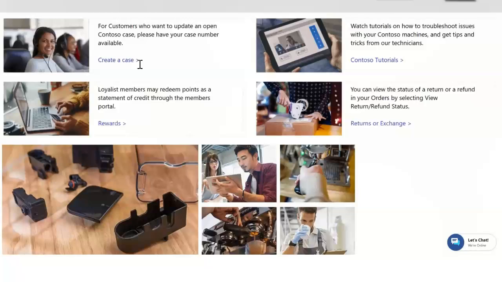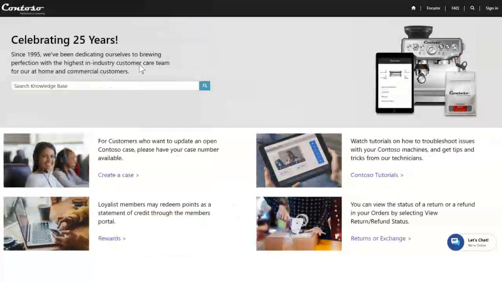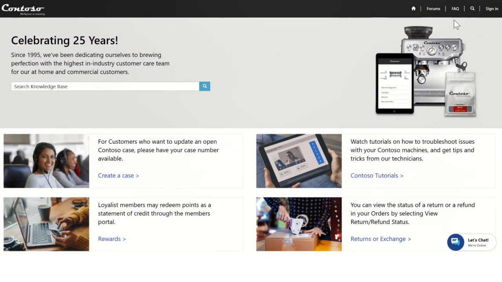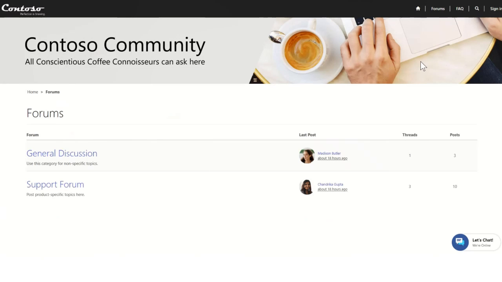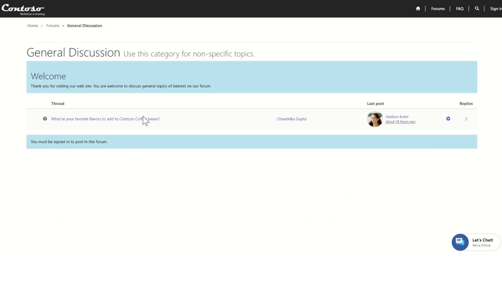So in this first example, we are actually using the omni-channel for customer service base portal that is Contoso Coffee, built on Power Apps portals. On the site, you can see at the bottom there's the Let's Chat widget. And you'll notice that it persists throughout the different pages in this particular site.